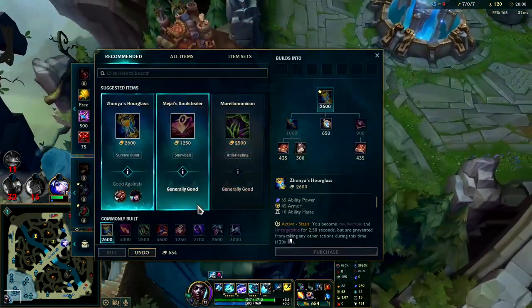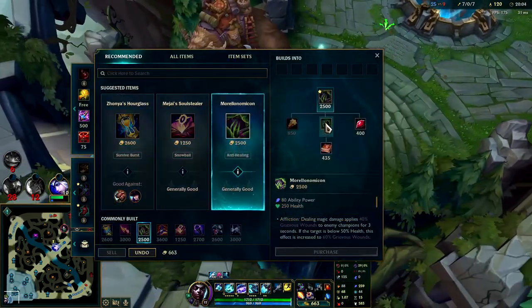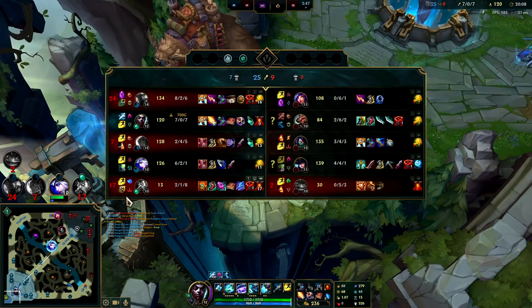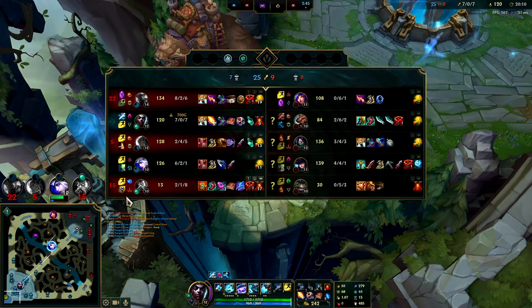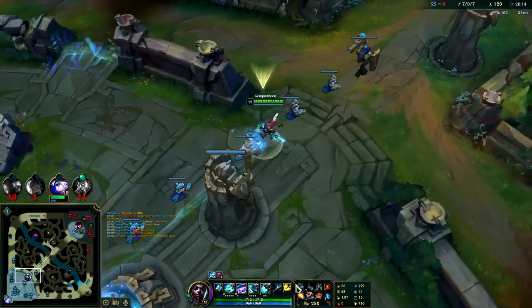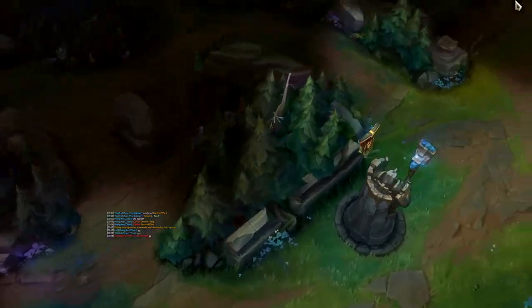I'm not crazy about Zhonya's Hourglass on Ekko. Standing still on him kind of sucks. I'd rather just get more damage. I would only get Hourglass if they have something that you could completely counter with it, like maybe a Zed or a Talon, but even then, if you use your R properly, they'll never kill you. Ekko really just plays best with damage stack, and that's it.